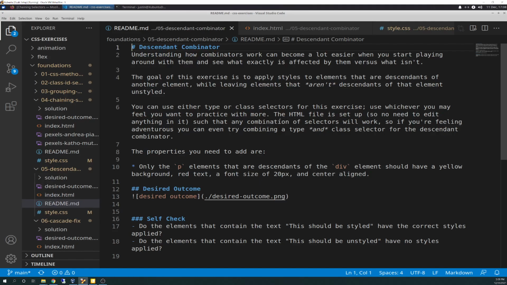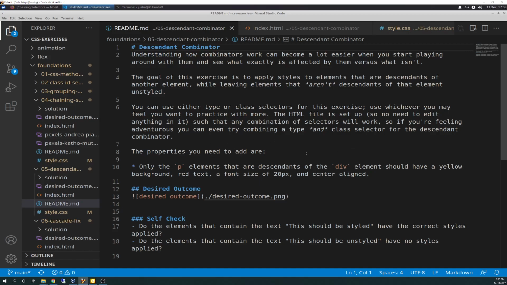You can use either type or class selectors for this exercise, whichever you want to practice with more. The HTML file is set up, so no need to edit anything in it, so that any combination of selectors will work. So if you're feeling adventurous, you can try combining a type and a class selector for the Descendant combinator. Spoiler alert, I did not do that. I did not feel adventurous today.